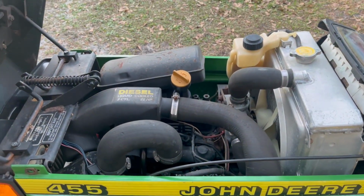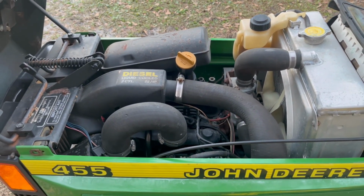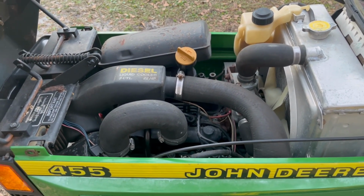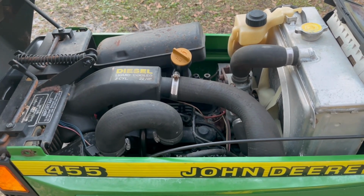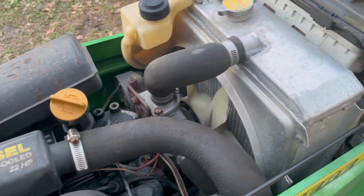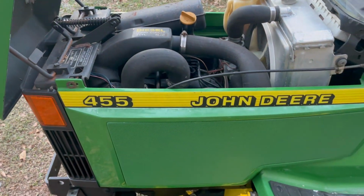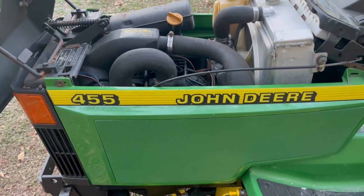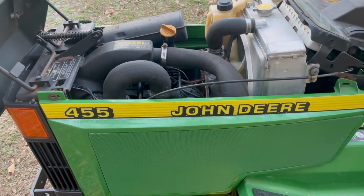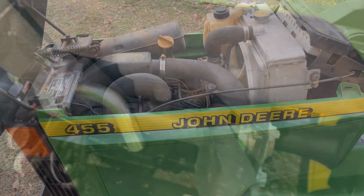So this comes with Yanmar's 881cc 3-cylinder diesel engine. The 425 and 445, which are similar to this tractor, run Kawasaki V-twins that are gas. This one is a 3-cylinder diesel, pretty big diesel too. I mean, that's almost 0.9 liters. And of course it's liquid cooled, as you can see there. This one is a pretty stout beast. This thing can run for thousands of hours and just keep going with pretty good routine maintenance. It does not take much to keep them going. And they barely sip fuel. They're really good at doing what they do.